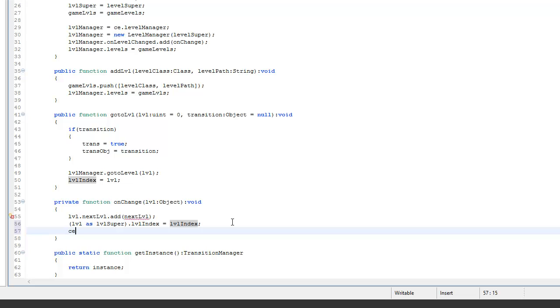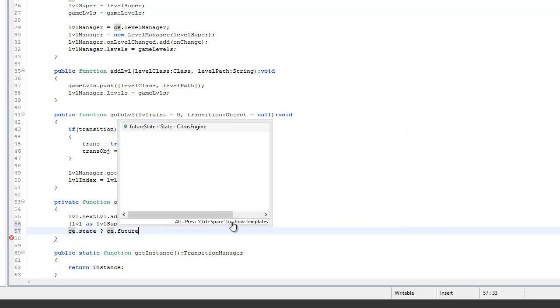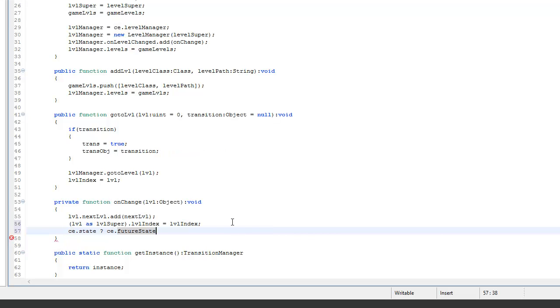Next, we're going to test CE state. So we're going to see if there is a state already. Okay. If there is, we're going to set the future state class, or level rather, to our level as a level super.